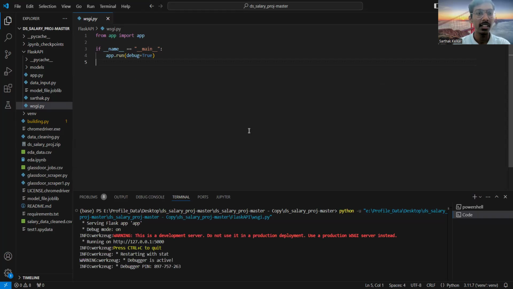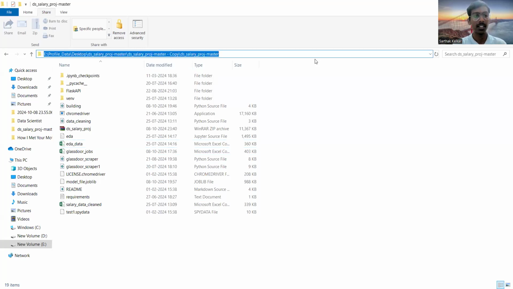Now let me start the folder. So here I will just use the command prompt. Can you see this command prompt?